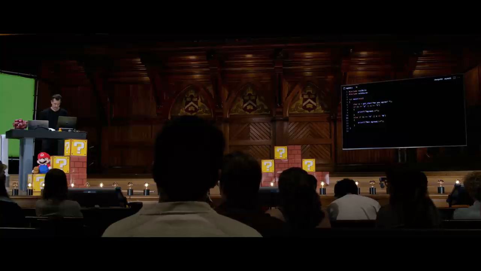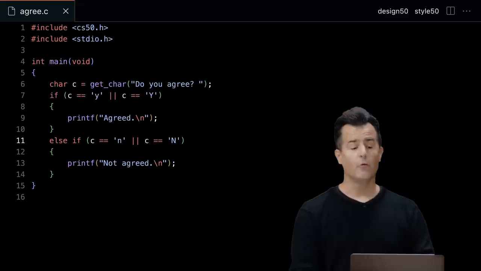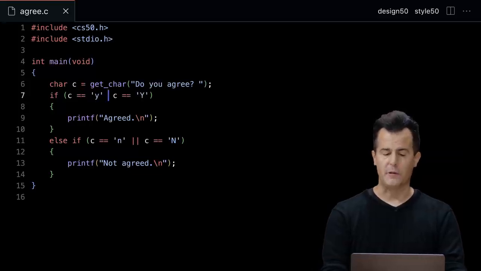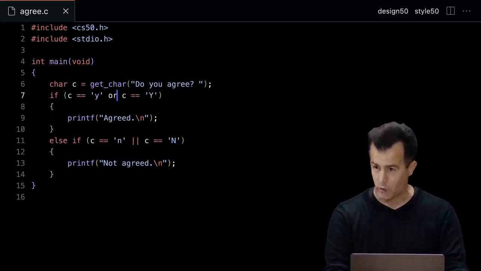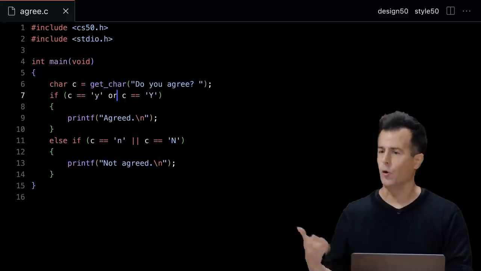Question? No? Yeah? You could not write or. So I'm saying or just because that's a little more normal, but this is incorrect. However, sneak preview, in the language of Python, you actually will literally say or among other things, which gets a little more user-friendly. Other questions on this here?